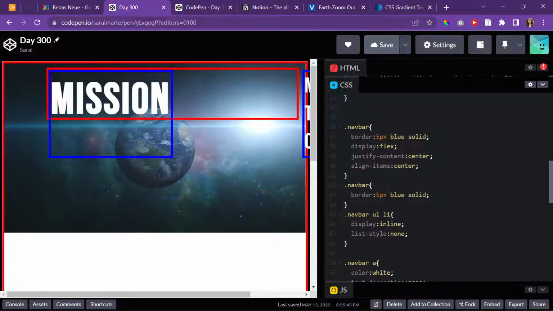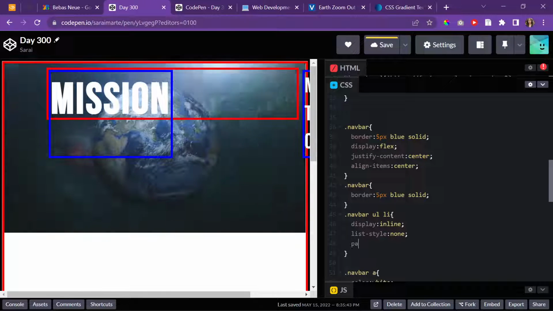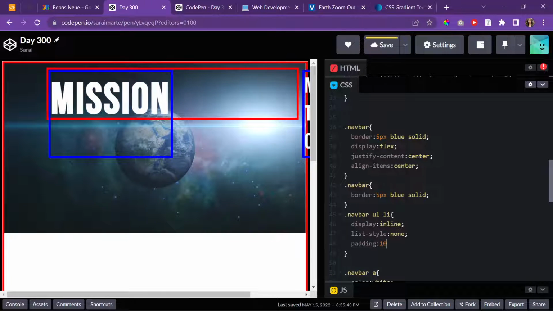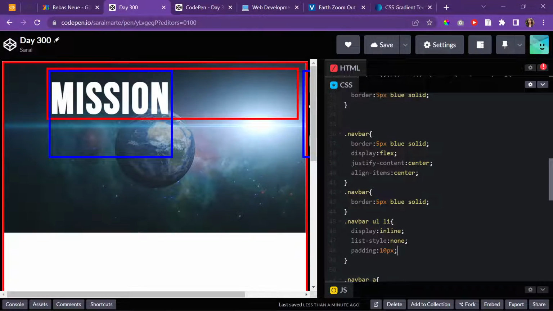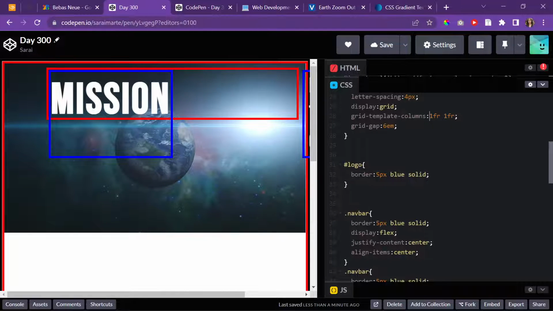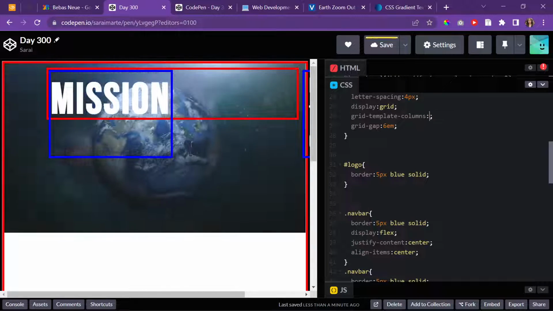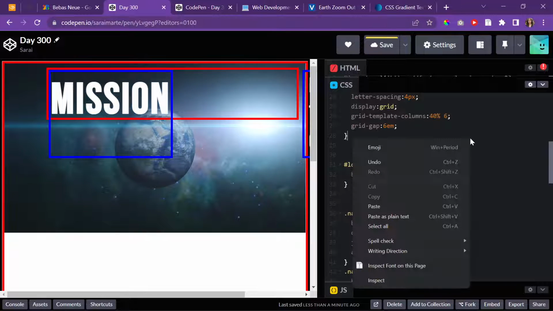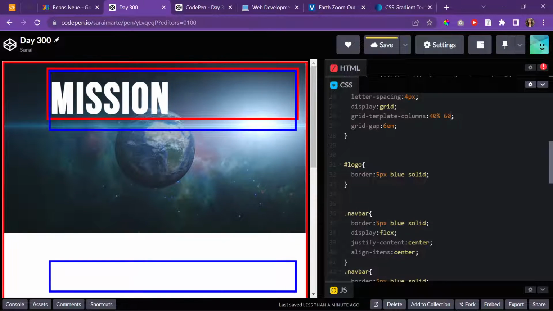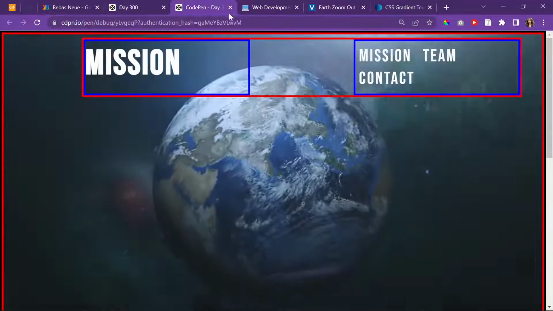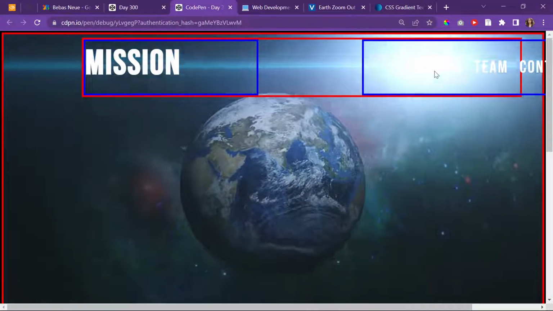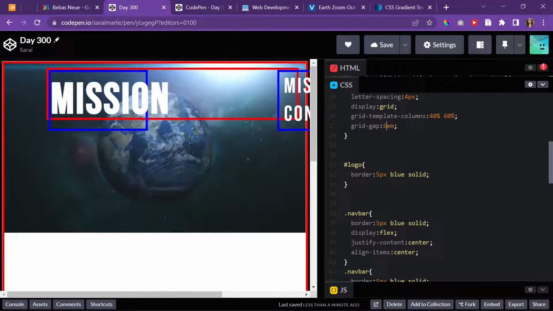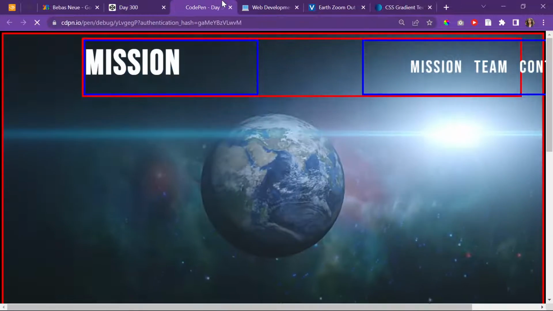And then we should probably give some more padding. Oh, I didn't even give it a padding. So let me give it a padding of, let's say, 10 pixels, so there's space between each of them. And then instead of 1fr 1fr, I might do 40% and then 60%. That's basically the same thing, except that the left side is a little bit smaller, but there's more space for that. But then we can counteract that by making the grid gap a little less.